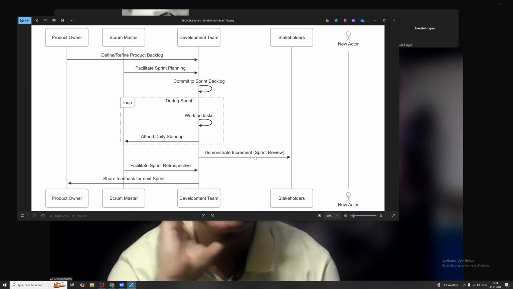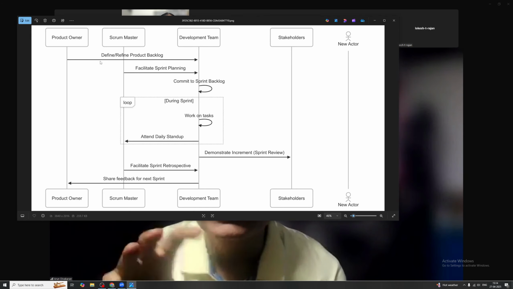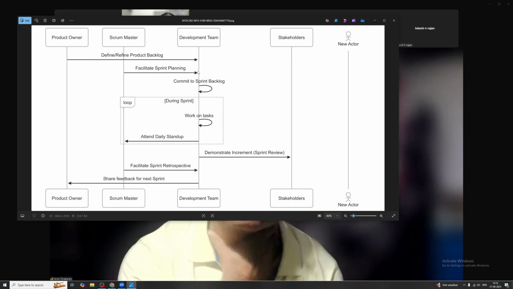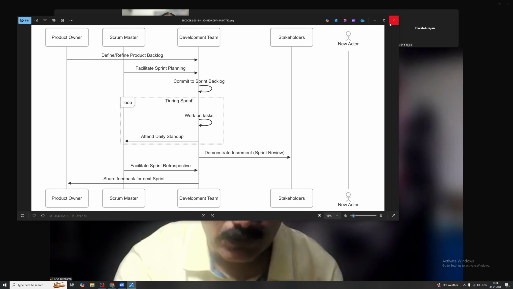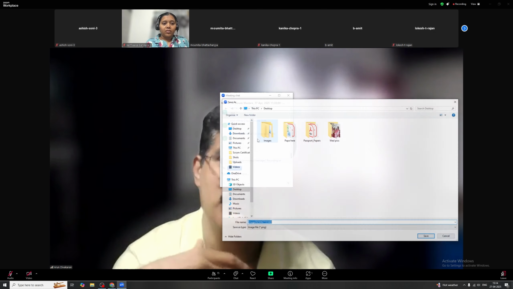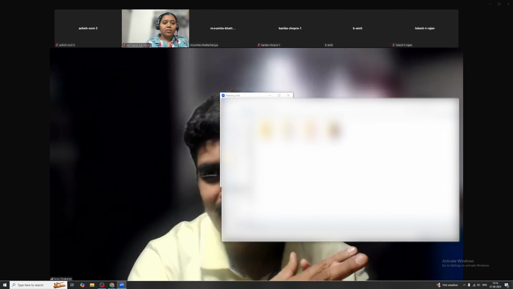So I bought those kind of licenses, and as I said, I'm a very big visual guy, so I like to model things in a visual format. So I have some tools specific to that. If anyone is interested in that, I can demonstrate, because that's not part of the core content of the subject here, Scrum Master. But since I connect people, it's a person to person connect, right?